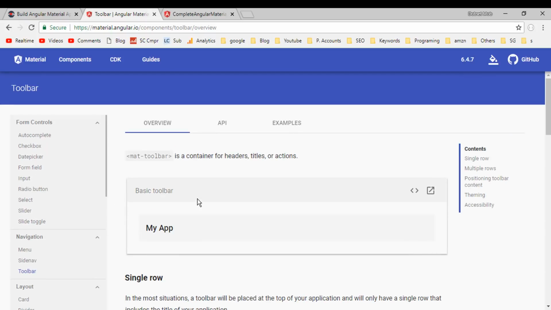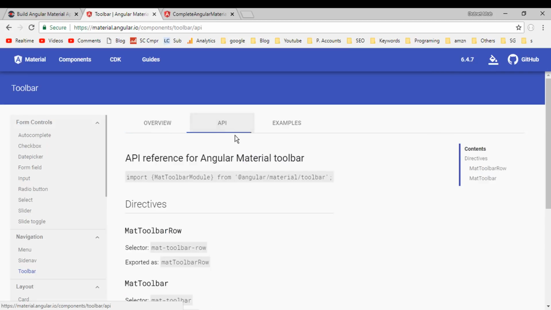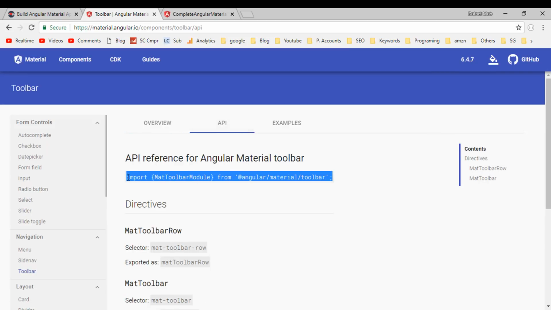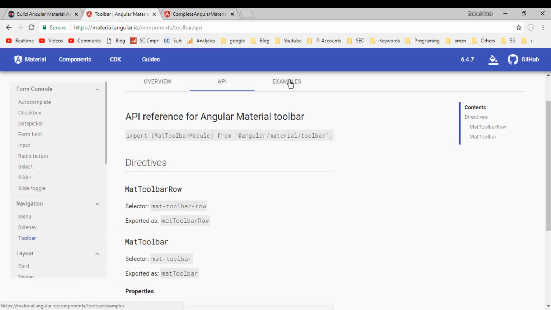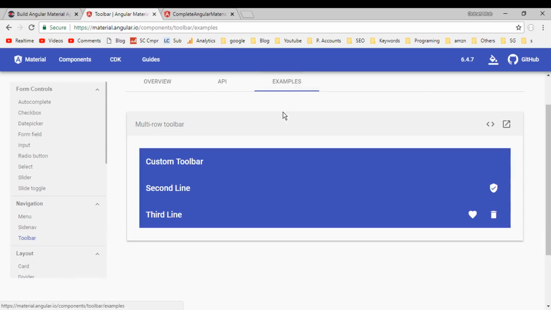Inside the API tab, first of all we have the import statement related to the component module, and below that the in-depth details like directives and properties related to this module. And inside the last tab, examples, we have the various usages of the component.